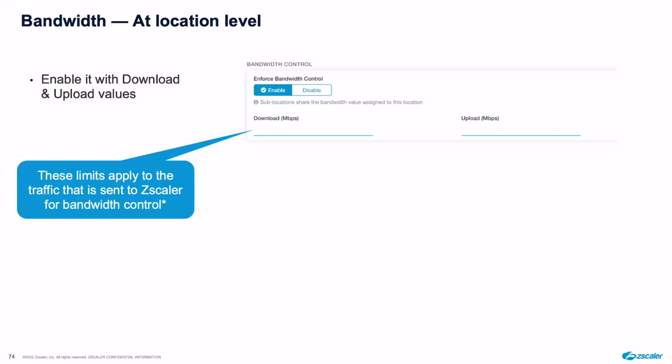Because sometimes, due to SD-WAN deployment or other type of overlay network design, you might have some traffic going to your data center through alternate backup routes over SD-WAN or MPLS. So that bandwidth would have all of those numbers included, whereas this number in the Zscaler configuration needs to be set for what you are expecting to send, upload, and download to Zscaler.